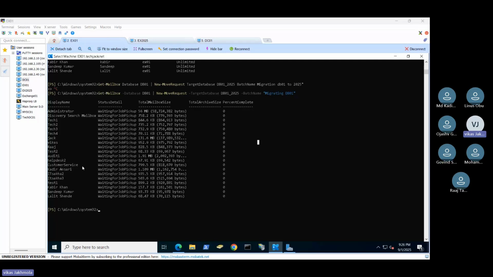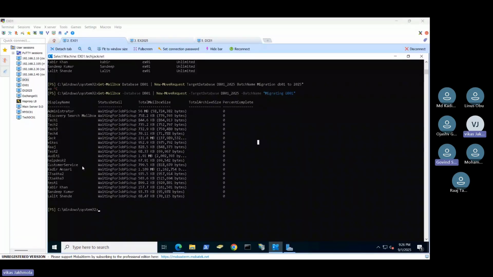It will move the data from one place to another, and when 95 percent of the mailbox is migrated to the new server, it will suspend and not complete. There will be synchronization between the old mailbox and the new mailbox.